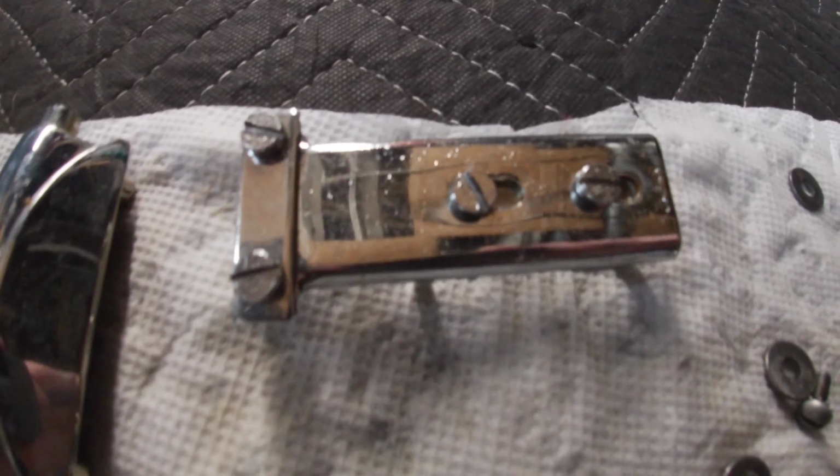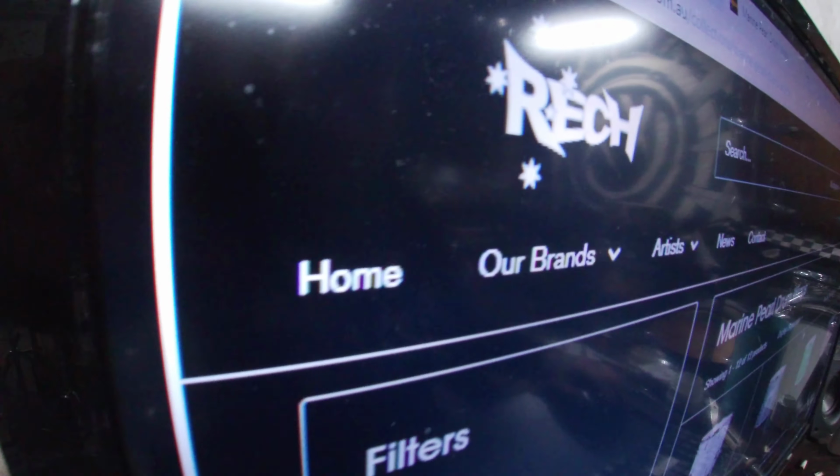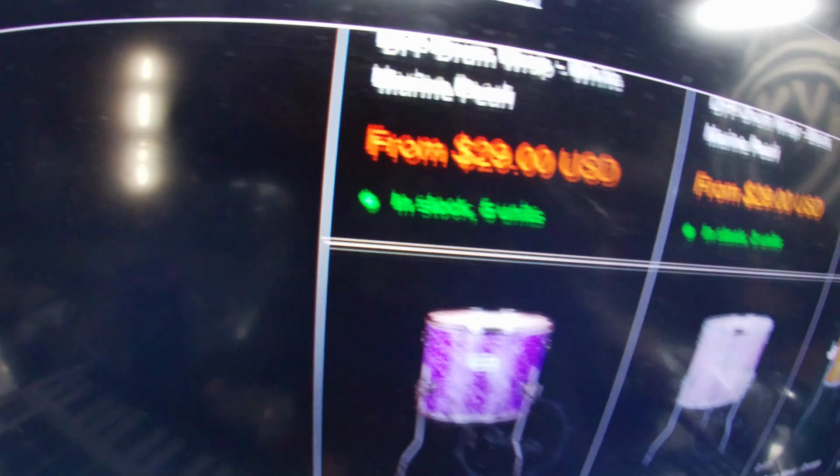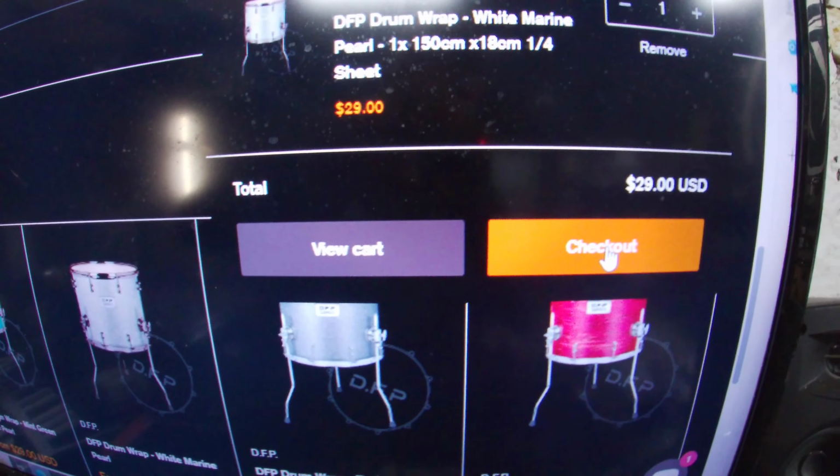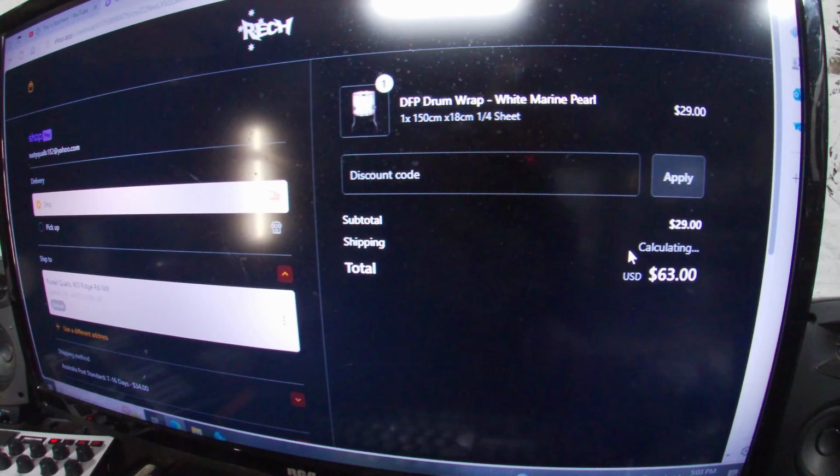And by having plenty of time, I mean having to wait 7 to 14 days until my wrap arrives. Just like last time, I hop on Reach out of Australia and purchase what I think will do this snare drum some justice and hopefully restore it back to close to an original period piece.